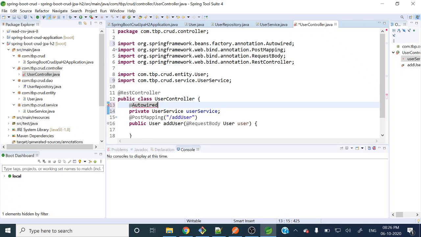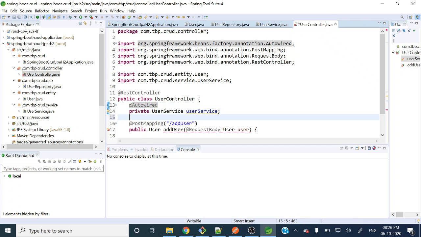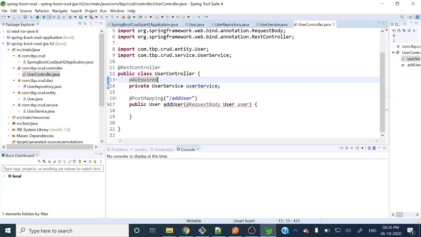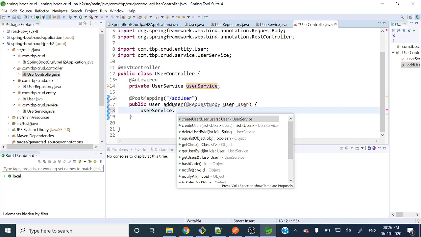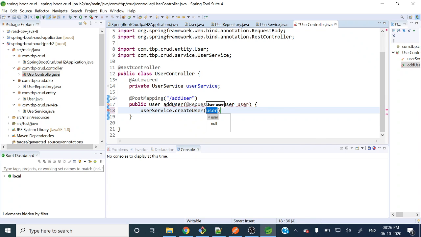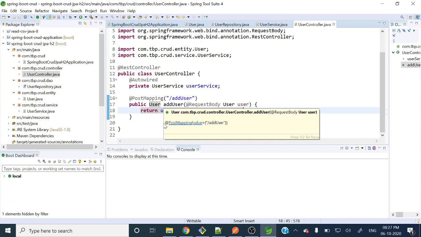This is the most common annotation we are using, @Autowired, @Component. Okay, so we'll use this object and call that method createUser, and here we'll return that one. Why is it showing an error? Okay, I have saved that one, so it's not showing an error anymore. So we have created a handler method which will add the user.